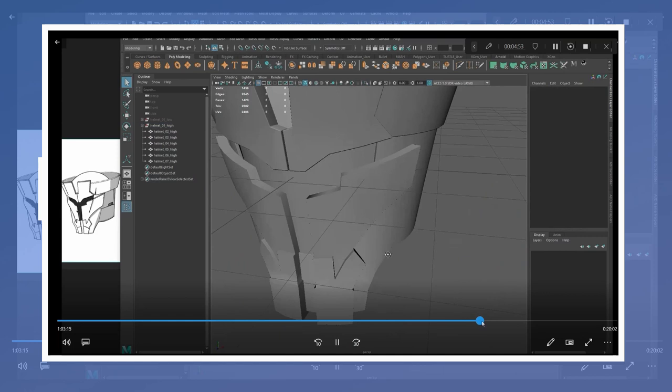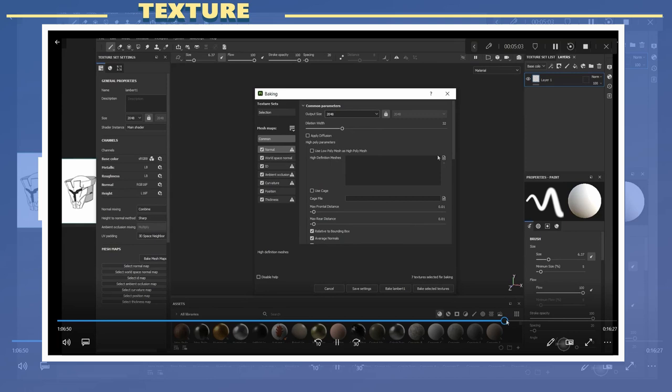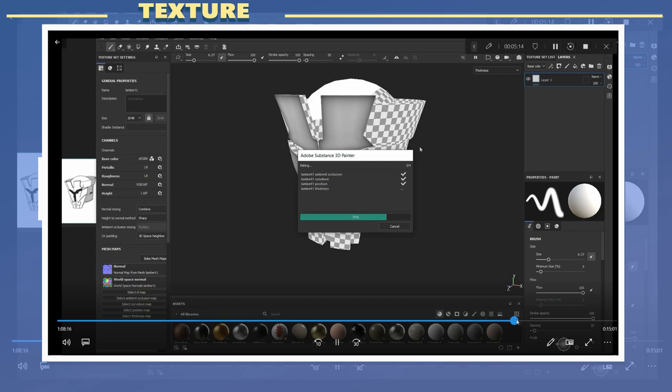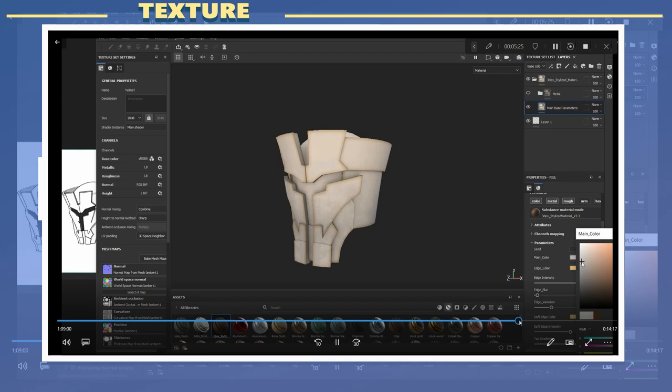In Substance Painter, I loaded the high poly model under the bake settings, increased the size of the bake maps, and baked my normal maps first in order to see if there were any visible artifacts. In this case, the bake looked fine, so I proceeded to bake the remaining maps. For the material, I used the 3DX Stylized Smart Material. Link to that is in the video description. I changed the main color as well as the color of the edges. I also increased the roughness amount to make it shinier.